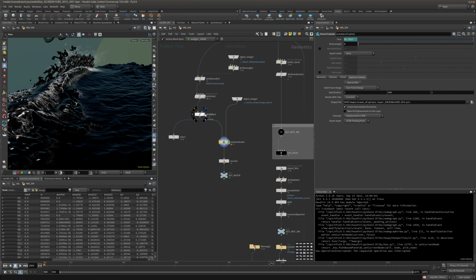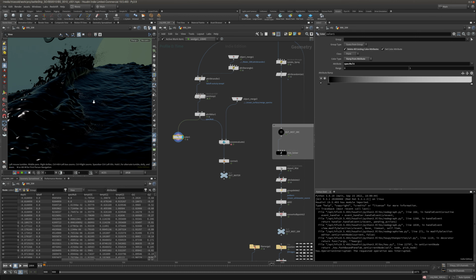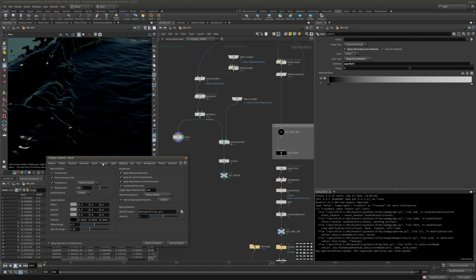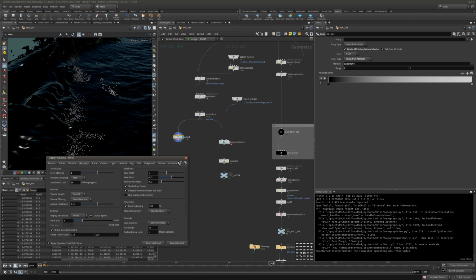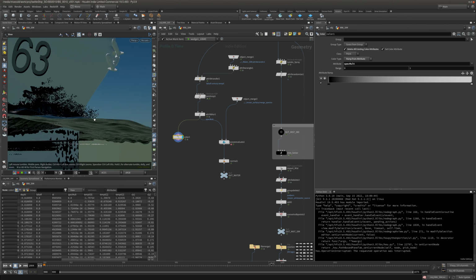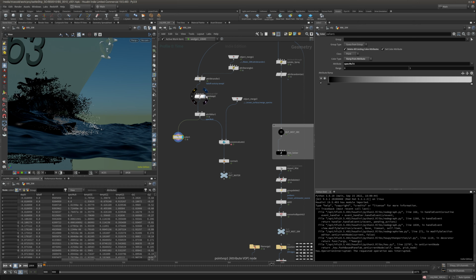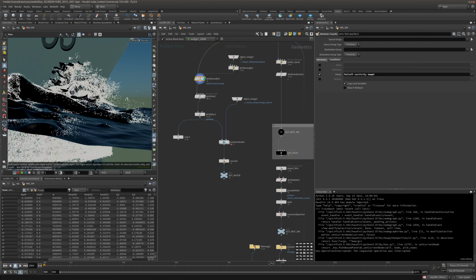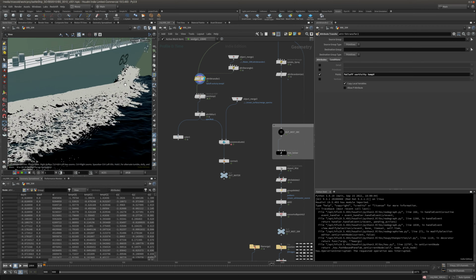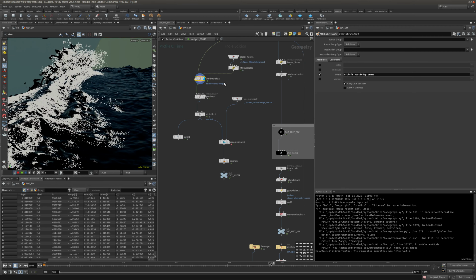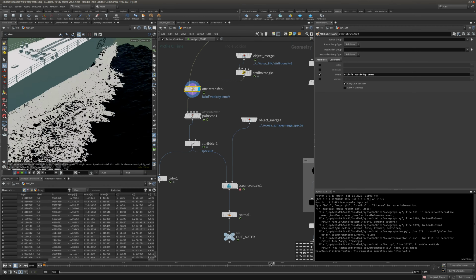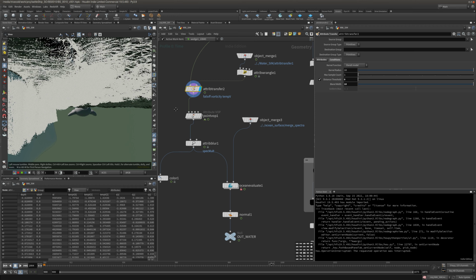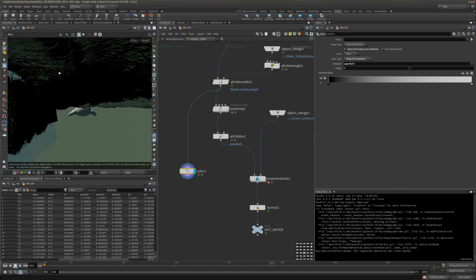No, we need to check the spec mult value, the output of the spec mult. Let me make this a bit bigger so we can see it a bit better. Geometry, points. So I want anything that is a spray not to be affected by this. Actually, we need to fix this as well. We got the vorticity. So because the distance here is not long enough, I believe, that's why the bottom is getting affected. So we just want this to work on the foam.